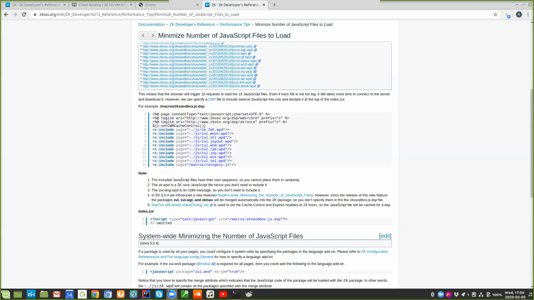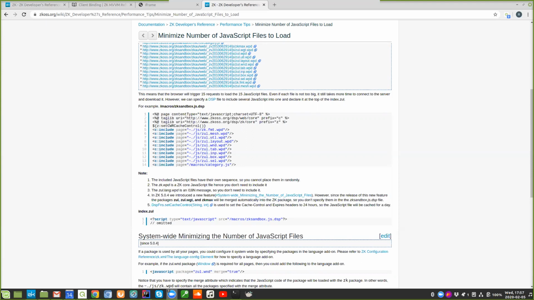Okay, next question. How to control ZK session expiration in two browser tabs? Tabs share the same session, but the ZK session has different IDs in these tabs? No, the session has the same ID. Otherwise, it's not shared. Two browser tabs usually share the same session ID, unless you have some kind of browser plugin that somehow separates cookie storage between tabs. But if you have two separate browser windows open, maybe Firefox and Chrome, they will have different session IDs.